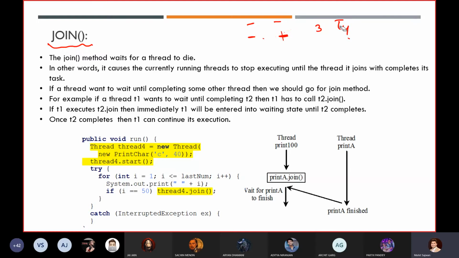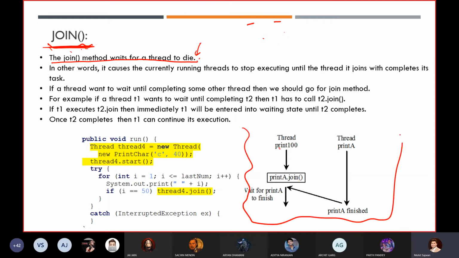In that scenario, you have to use the method known as the join method. The join method waits for a thread to die, meaning it will keep on waiting. Let's take this example, and I will tell you what this figure shows.